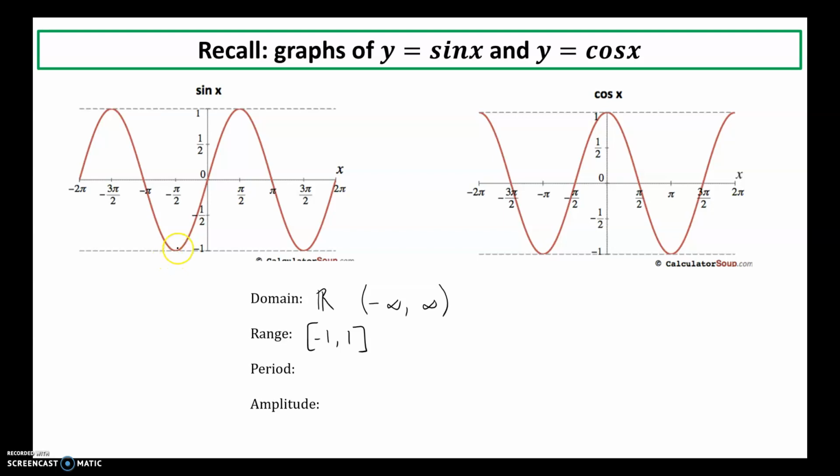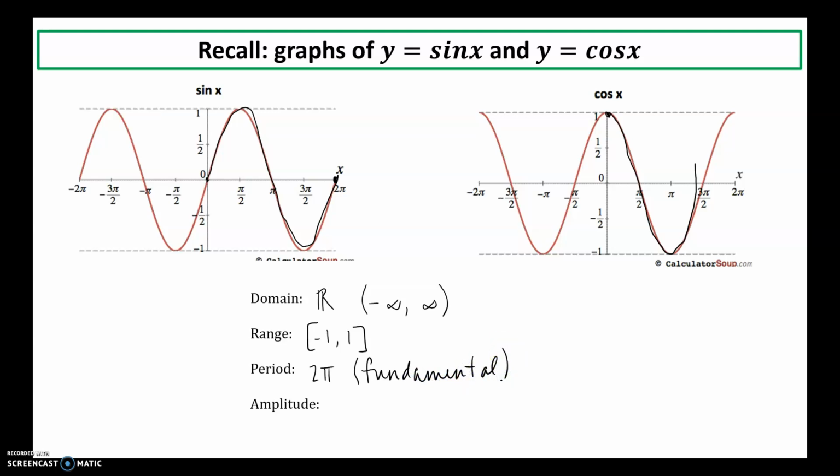So when we were solving, if a sine or cosine function equation was set equal to a number bigger than 1 or smaller than -1, there was no solution. The period, if you recall, is how long it takes for the graph to repeat itself. It's the length of one cycle. So if I trace from one defining point to another on both sine and cosine, the period is 2 pi. And your textbook will refer to that as the fundamental period.